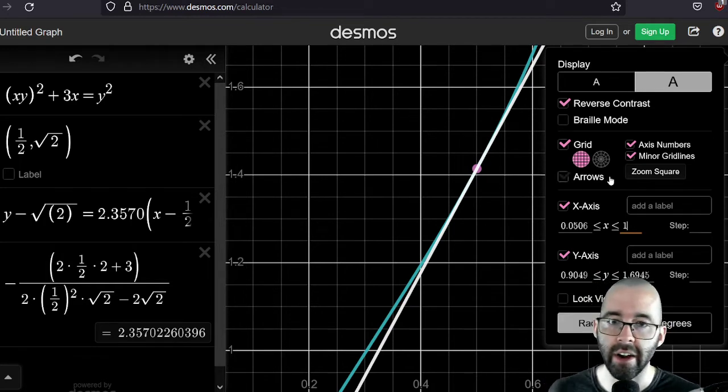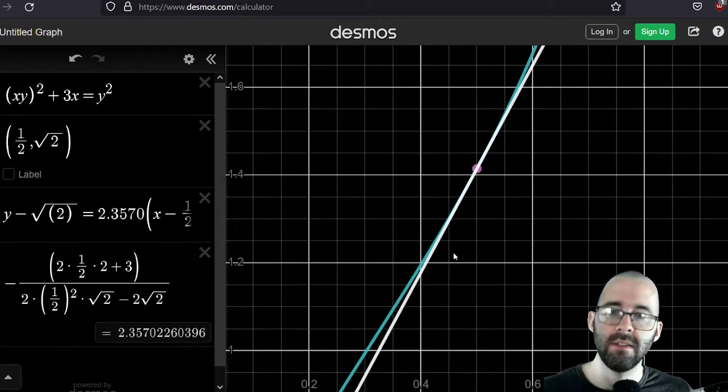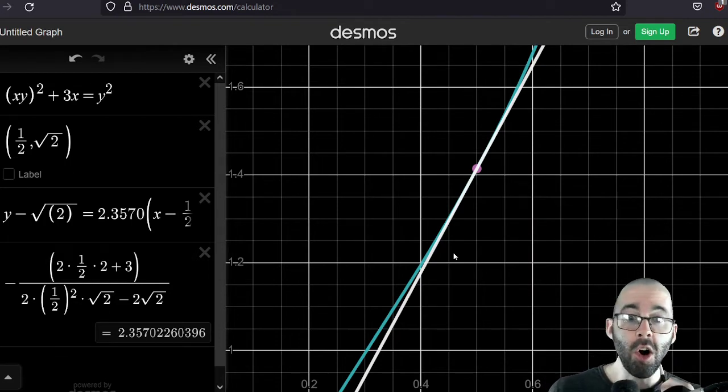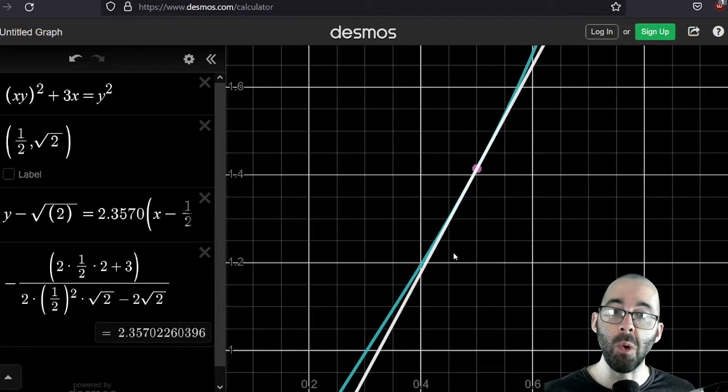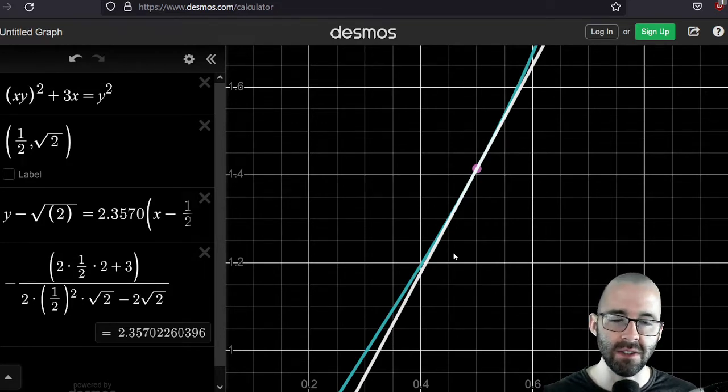This doesn't prove that our answer is correct, because our answer is for all points. This is only checking it for one point, but it does tell us that at this specific point, our answer is correct. Just a good way to, doesn't prove you're right, but it can very frequently prove that you're wrong.